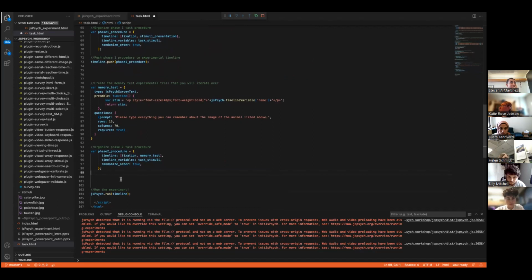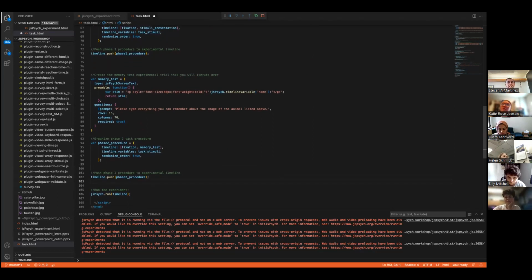You gotta push. Exactly, you just got to push it. Same thing. Push phase 2. And it goes in a sequential order. So we're going to see the welcome message first and only once because we're pushing that separately from the other sets. We're going to loop through phase 1. We're going to loop through phase 2.